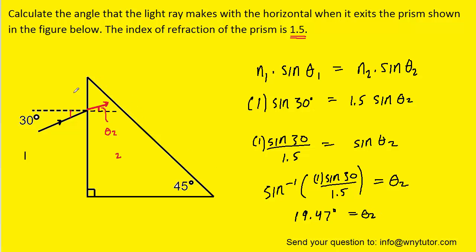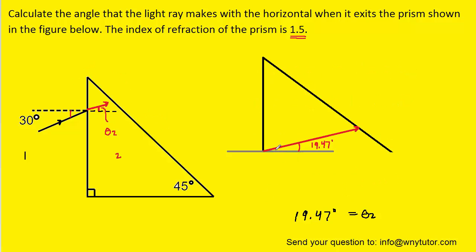Now in order to understand what's going to happen next, we might need to zoom in on this picture just a little bit. Here is a zoomed in portion of the picture. We're basically looking at this section of the diagram right here. Here's the theta 2 that we found earlier, labeled 19.47 degrees. The light ray is going to strike the interface between the prism and air, and it's once again going to refract, but this time it's going to refract out into the air.